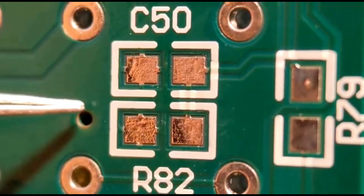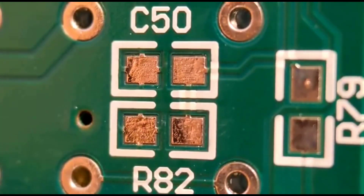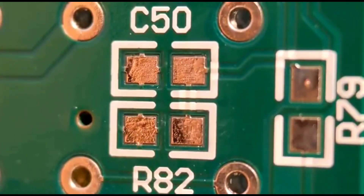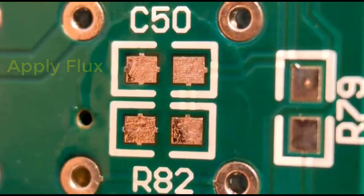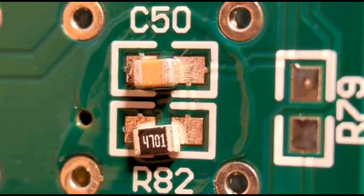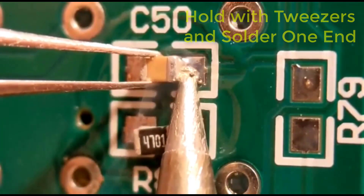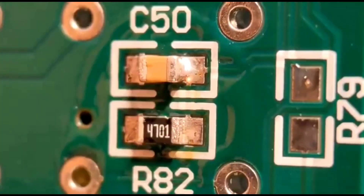This is the way I like to do it. Some people like to put a blob on one end and then attach the component to that blob and then redo the other end. I put a little bit of flux on the pads — you really can't do this without flux — and drop the components into position with your capacitors and resistor. Then I like to just tack one end on. This gives you a better feel for how much solder you need, looking for a joint that's curved from top to bottom like a ski slope. I tack them into position so they're nice and central to the pads.